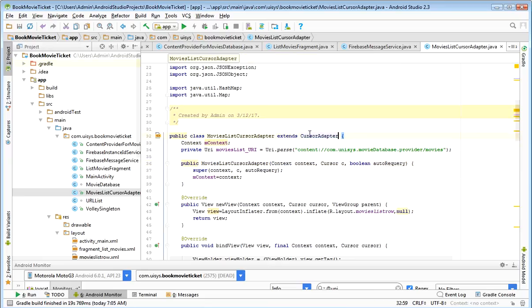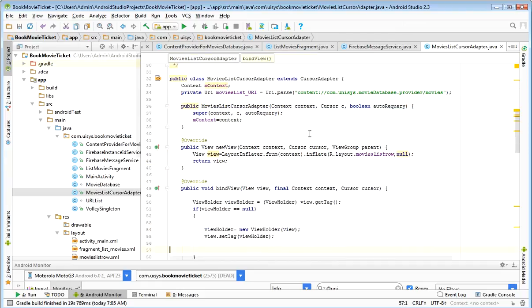These are all explained in detail in the cursor adapter list view holder session. This is the cursor adapter, and in the constructor we are passing the context and cursor, and auto requery is false always because we are going through that cursor loader.